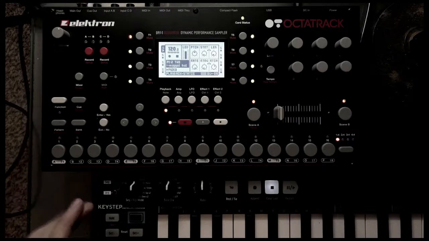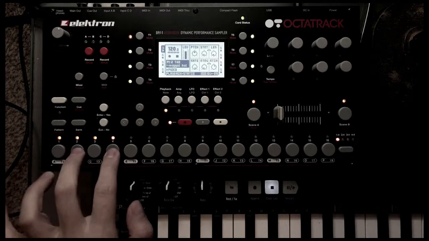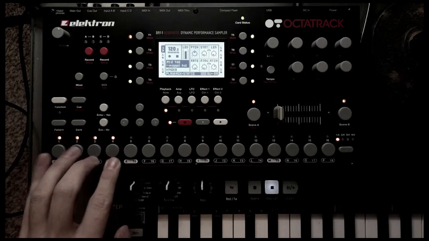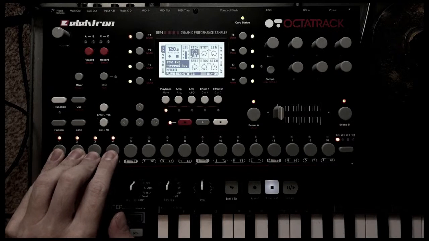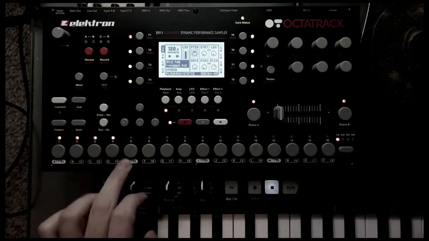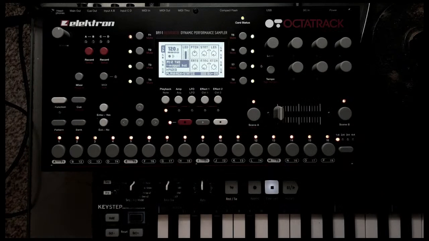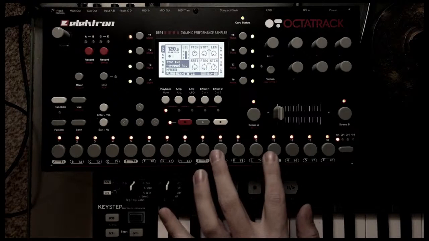So now what we can do is we could just throw 4 trigs down, hold 2 of them, set those to octaves, grab all 4 of those, hit copy, paste 4, paste 4, paste 4. And now we've got a very quick way of getting a sequence in.